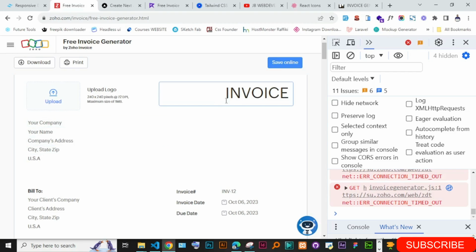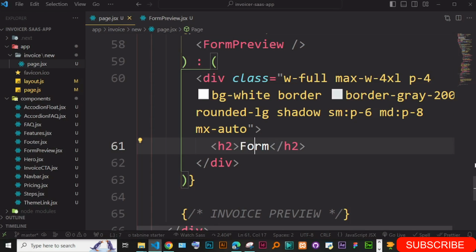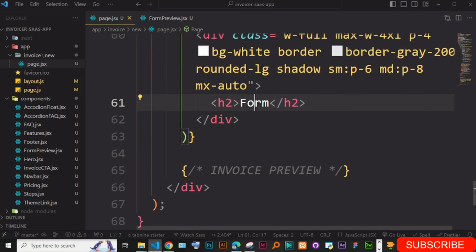So the first one is the header part, which has the logo plus the invoice. So let's come inside here. We have this first part, which is a flex. I'm just going to put here the image and invoice label.